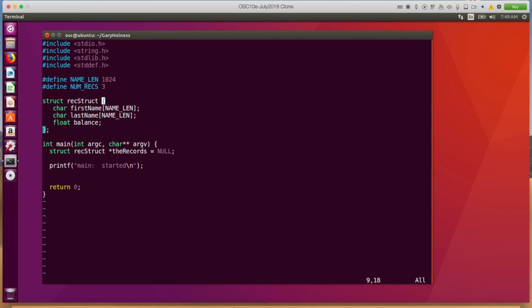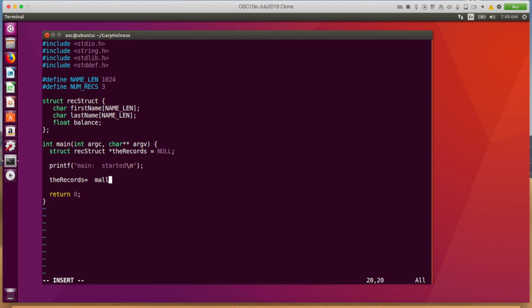Okay. So now I'm going to use dynamic memory allocation. I'm going to use malloc. And if you're going to allocate memory, you also are responsible for deallocating that memory when you're done with it. So I'm going to say the records is assigned to, so I'm going to fill in the records pointer variable with a memory address. And that memory address is going to be returned to me as the result of doing memory allocation, or malloc. So I'm going to do it partially and then explain one point and fill in the rest of this.